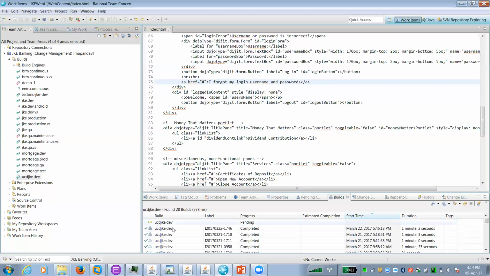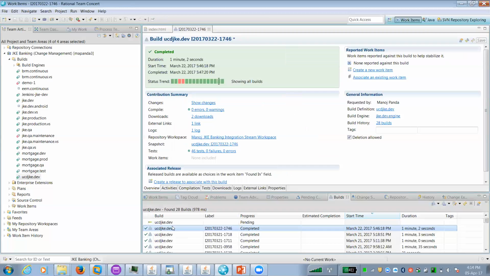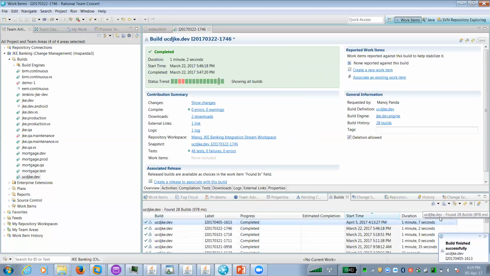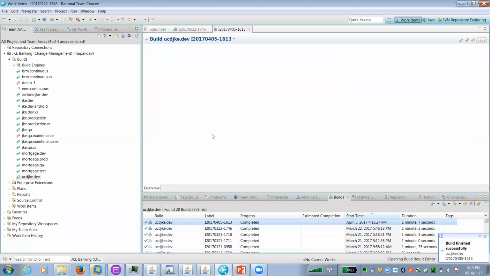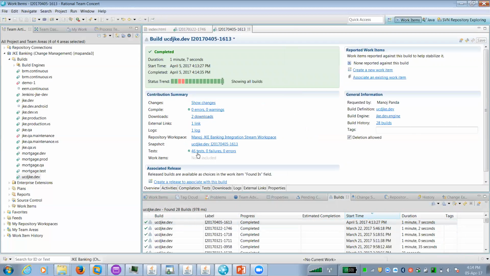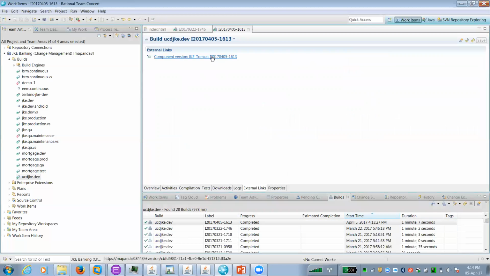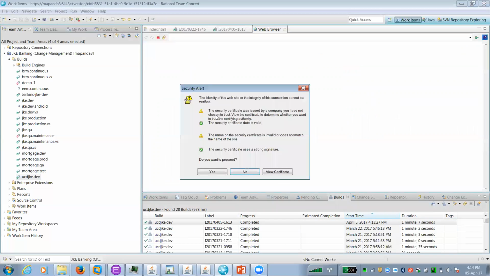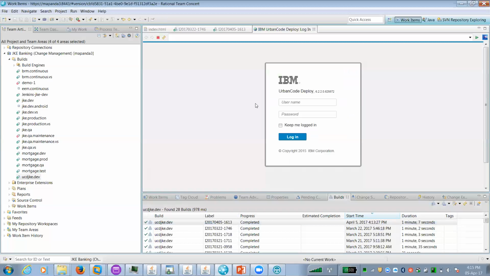Let me also give you the sample over here. As you can see, the build has been completed, and if you open it, there are 2 downloads and 46 tests, and you can also see how many changes have been made for this particular build. You can also go to the external link and find out what is currently happening.